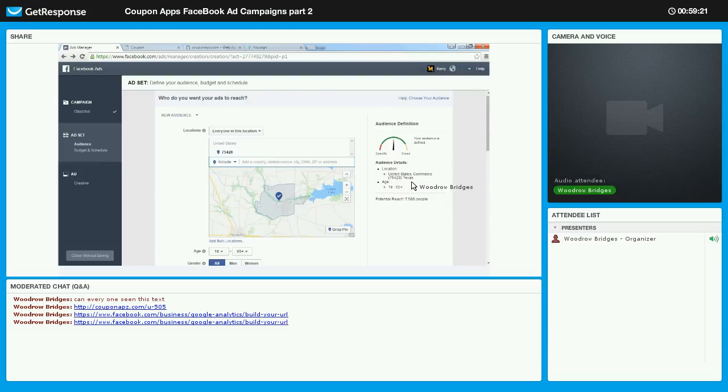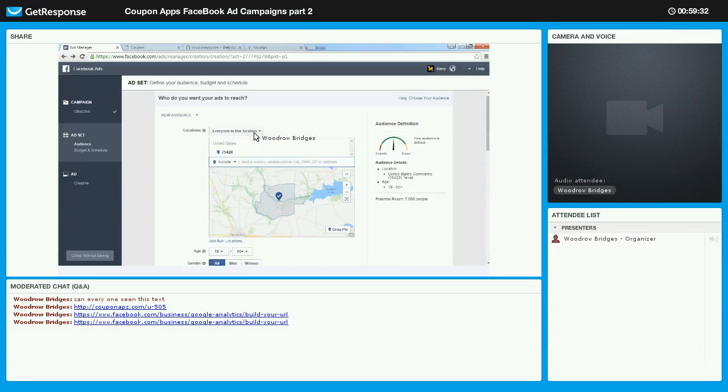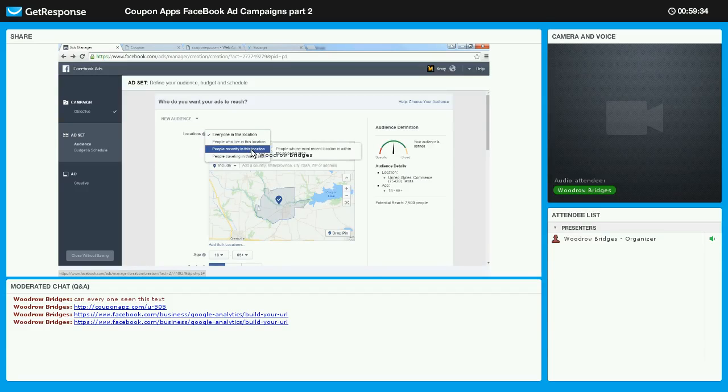So that means that there are 7,500 people that say that they're in Commerce, Texas. So I'm reaching out to almost the entire town. Okay? Almost. Now we do have a college here. And I was showing you last week that you can break this down. People who recently were in this location. Okay? Let's take a look.